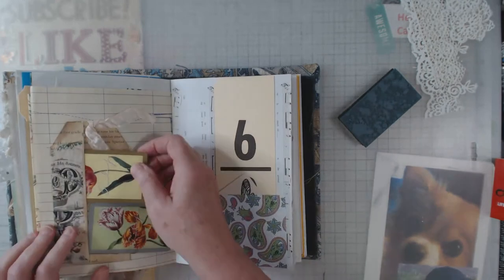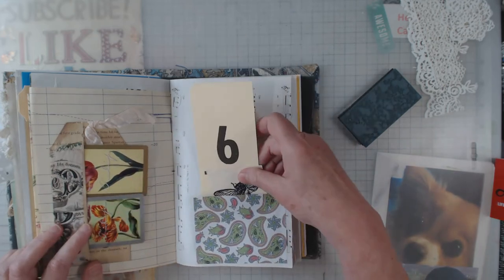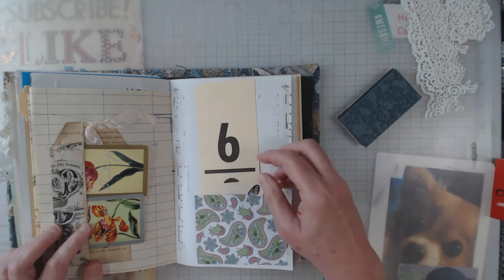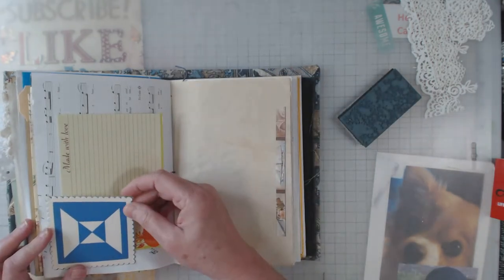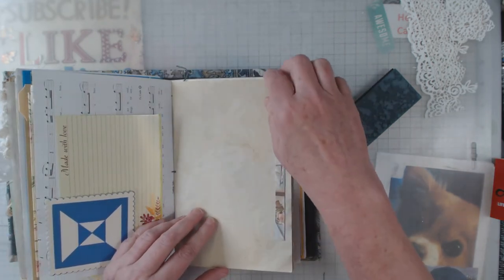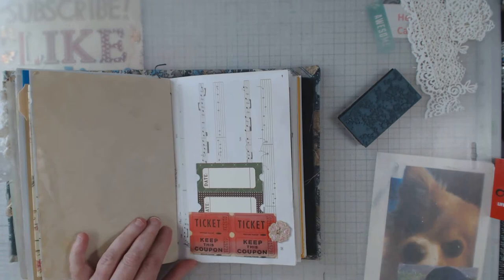Here's some playing cards. Someone had made this tag with a little pocket, so I decided to use that. This was something I was practicing my embossing powder on and I thought it was cute enough to keep and stick somewhere — and there it is. This, I think, was a coaster, and someone had given these little note cards. And this is just a little strip from the bottom of scrapbook paper that I usually cut off — I normally use those in the middle of paper ruffles, but here I did it on an edge.